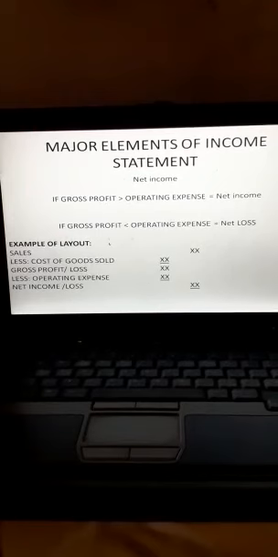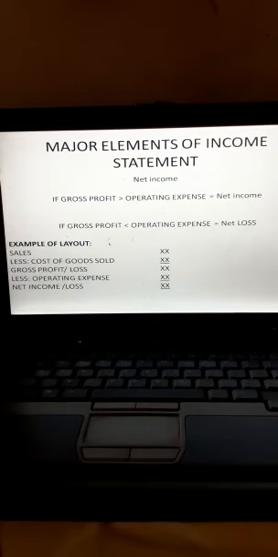This is the simple layout to get net income, that we have to consider net sales, then we have to less cost of goods sold, and we have already discussed how we calculate cost of goods sold in the previous slide. Then after deducting cost of goods sold from the sales, we get gross profit and gross loss. So I would like to clear that. So this is a proper layout that you can see here: sales less cost of goods sold, you will get gross profit, and then you are deducting operating expenses, whatever available in a question, then you will get net income or loss. And that was a proper layout.